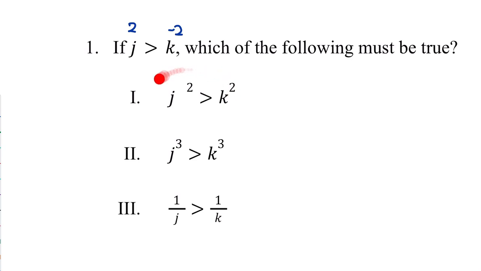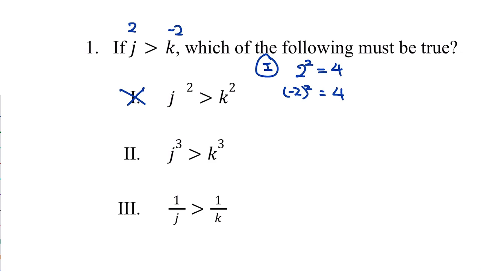Can I do this first one now? J square. Click calculator. 2 square will be option 1 first. 2 square is 4. Negative 2 square is also 4. Remember to put a bracket. Now, does that mean this will be larger than this then? No, it could be equal. It could be larger, but it could be equal as well. So this is not a must to be correct.